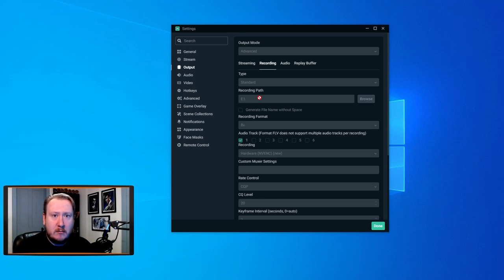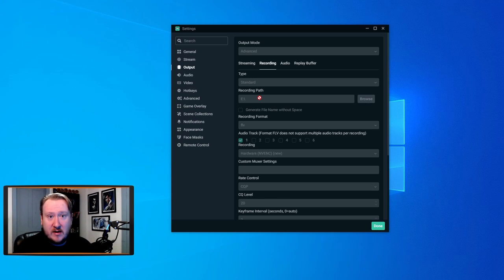Now, one word of warning is if you only have a solid state drive, I don't recommend recording, because you're going to really reduce the life cycle of your drive, and it's just going to fail without warning, especially if it's not a brand new drive. So regular hard drives are cheap. Buy a hard drive. I literally just bought a 2 terabyte hard drive for like $60 on Newegg. So if you need a new hard drive, just grab one.